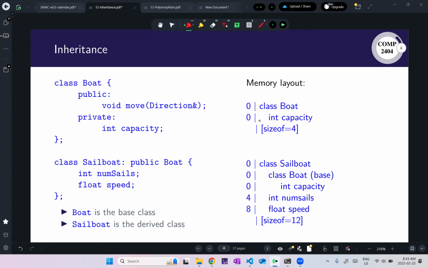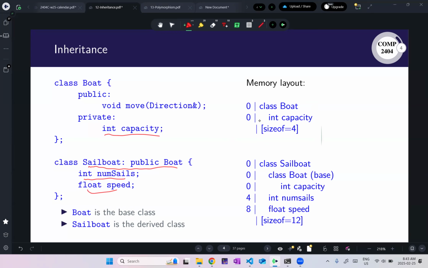So when I make a boat, the data of my boat is stored in a sort of boat struct type thing, and it has a single int, which is called capacity, so all the data in my boat class is stored in 4 bytes. And then I make a sailboat that inherits from boat, and then I add a number of sails, an integer, and a float that describes the speed of the sailboat.